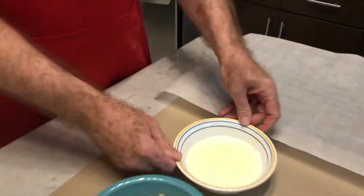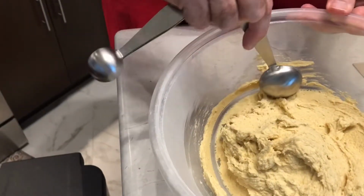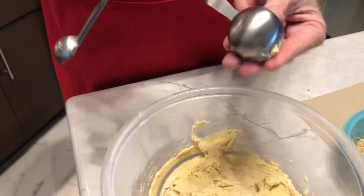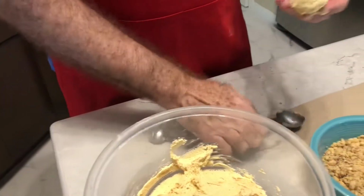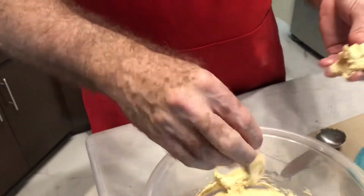Okay, so I've got the egg whites beaten where it's a little bit foamy. Now what we're going to do is, for the first one, I'm going to use a measuring spoon. I got about a tablespoon, just to see how big that is. That looks awful big. Too big. I'm going to do a half a tablespoon.